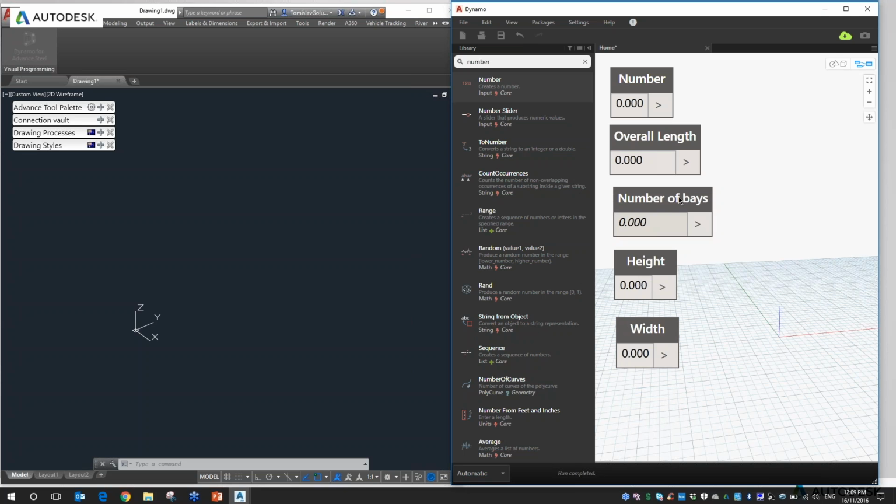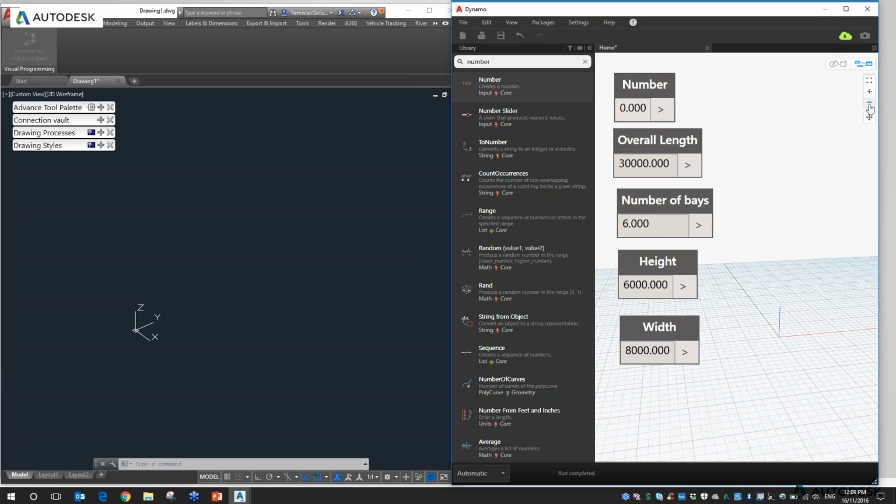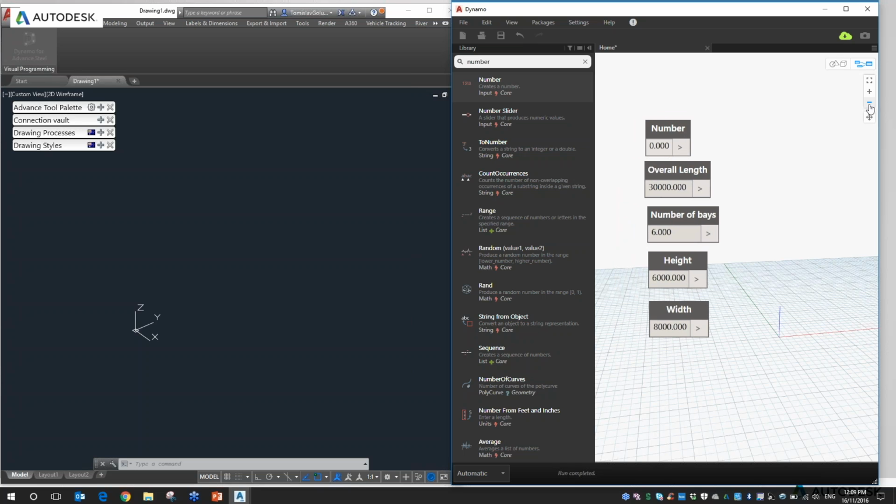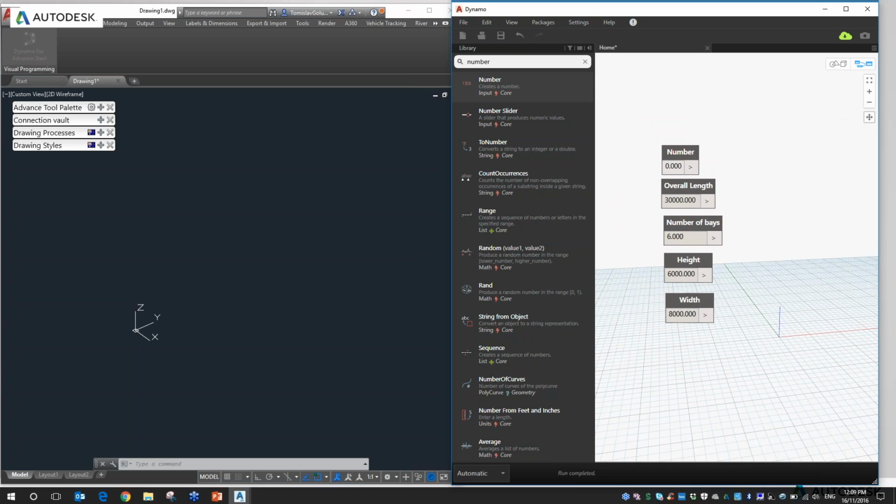I don't need that last one. Let's say for argument's sake, this is in millimeters, so it's 30 meters long. We've got 6 bays, and the whole item is 6 meters high, and let's make it 8 meters wide. They're just our values that we're going to start plugging in.